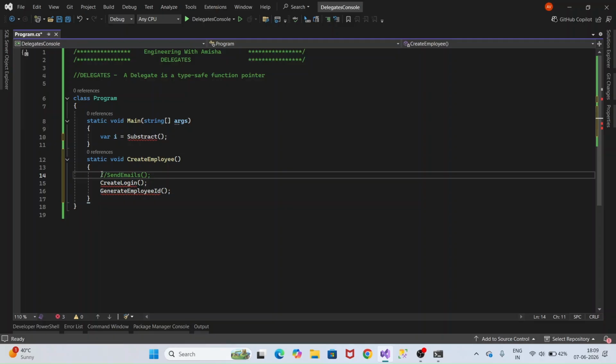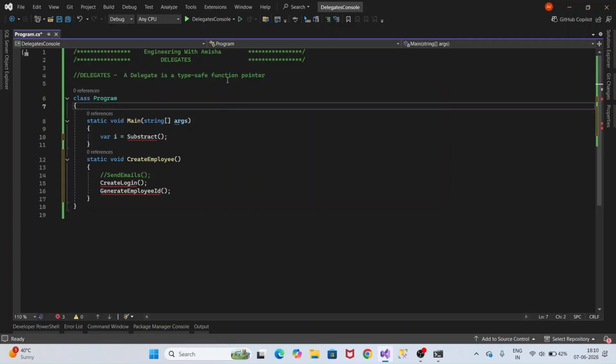What is a delegate? Now let's define a delegate. A delegate is a type-safe function pointer. Let's break this definition. Function pointer means a variable that points to a method, and type-safe means only methods with matching signatures can be assigned. If signatures do not match, the compiler gives an error.